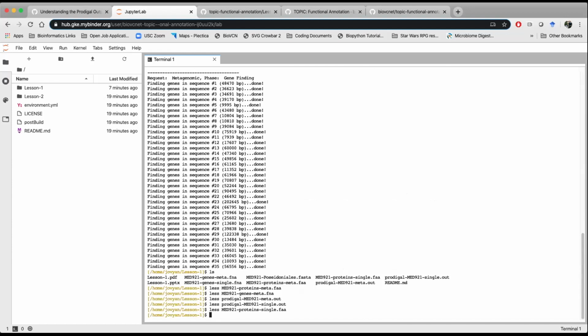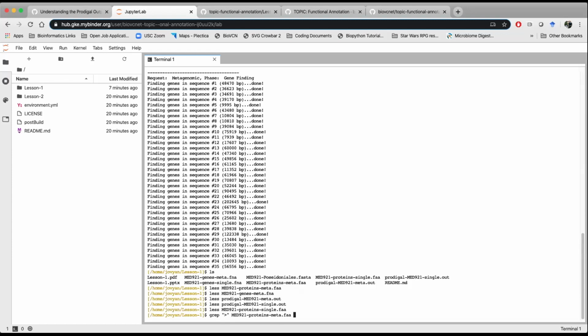One of the ways that we can do that in a really brute force method is to look at how many proteins are actually predicted for these outputs. So we're going to use the Unix command grep. It's really important here to make sure that you use the quotes. We're going to grab the header line from the file. So this will give us a count of how many unique headers there are in any one file that is in FASTA format. We can do that with proteins, meta.